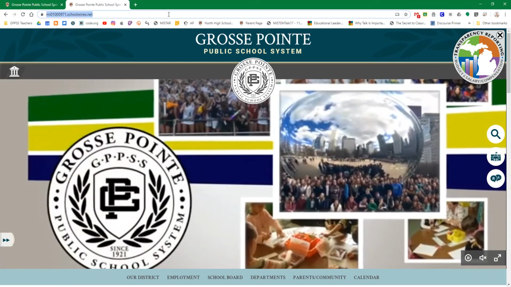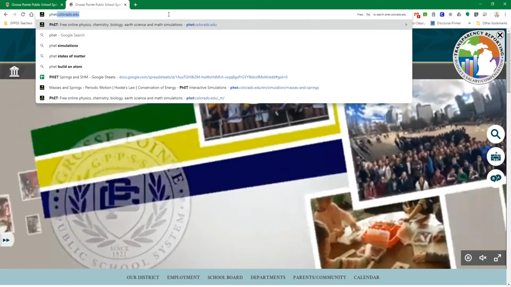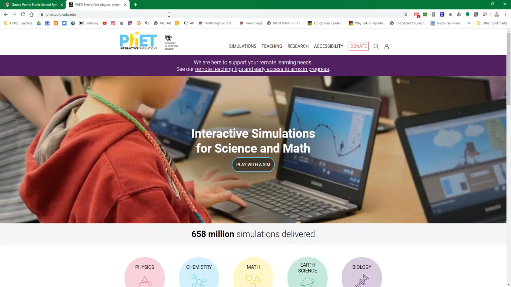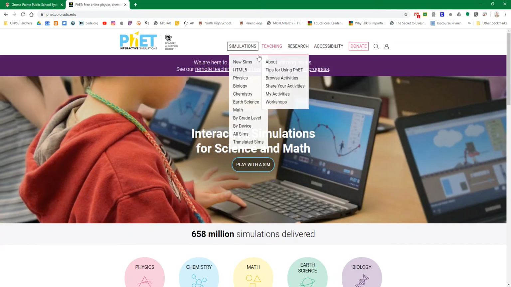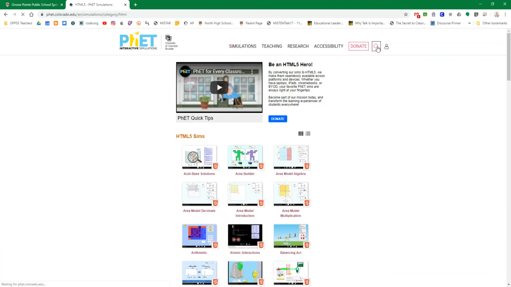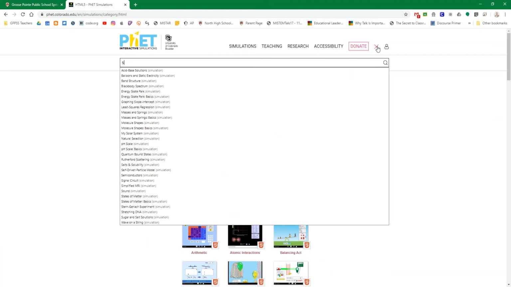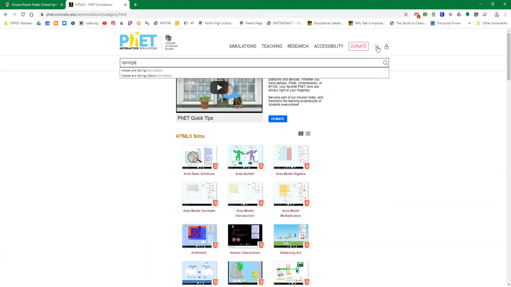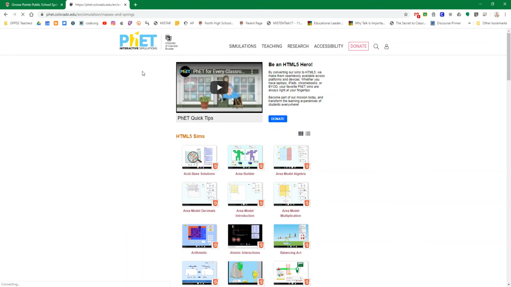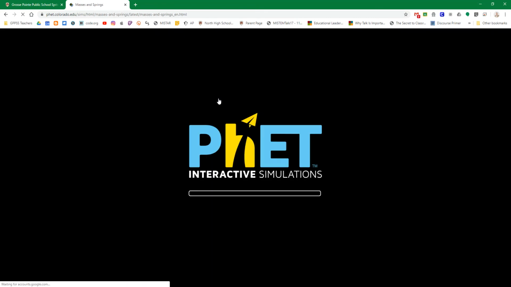So first thing I'm going to do is bring up the PhET simulation. Do a quick search for springs. Looking for the Spring and Mass Lab. Start this bad boy up.